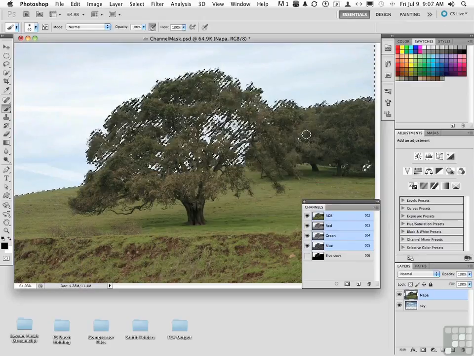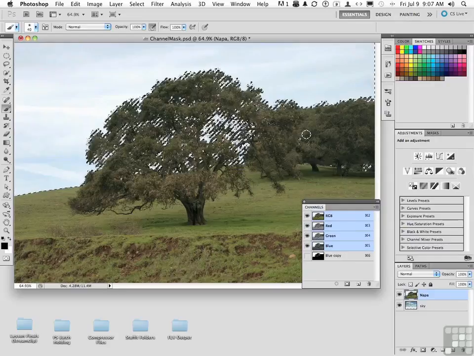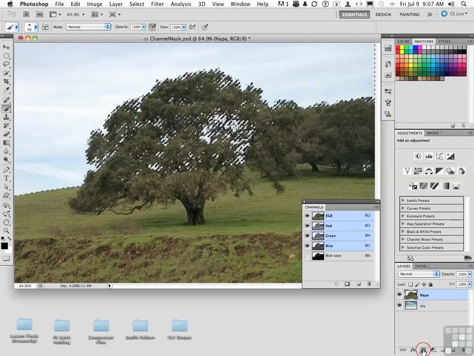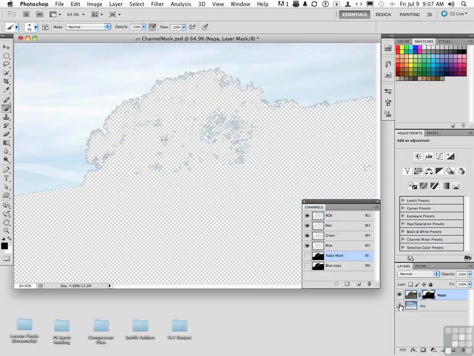Here's the thing. We haven't made the alpha channel mask yet. We've only made a selection. However, if you make a selection before you click that masking button, the mask will be generated based on the selected areas, which is going to make this very easy. We have one more thing to do, and I'll demonstrate this. Come down here and click the button to make a mask. Now you'll notice something. The mask is in the wrong place. Let me turn off the sky for a second. We're masking out the wrong area.